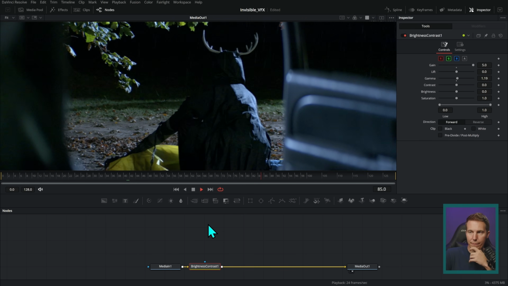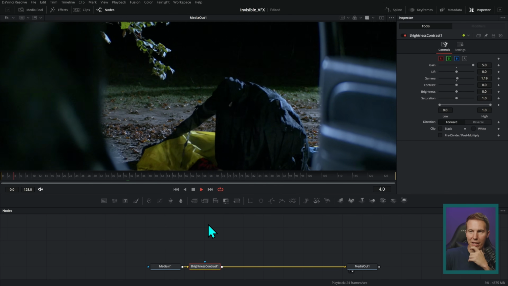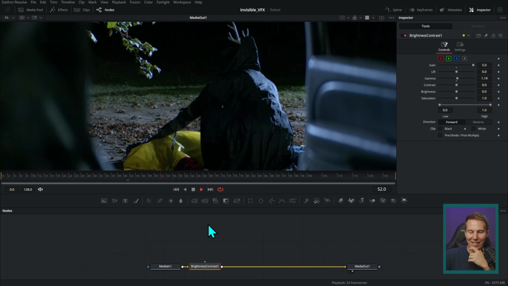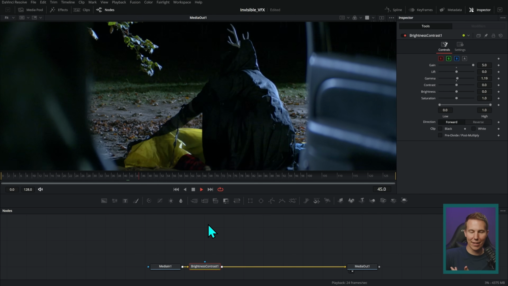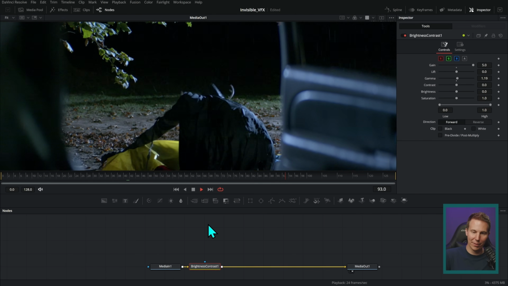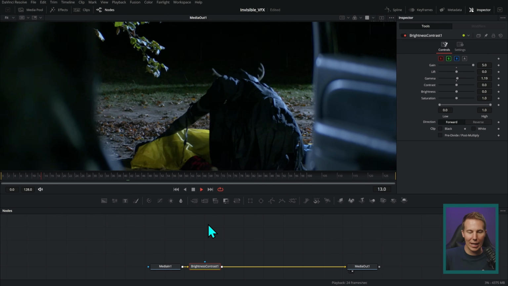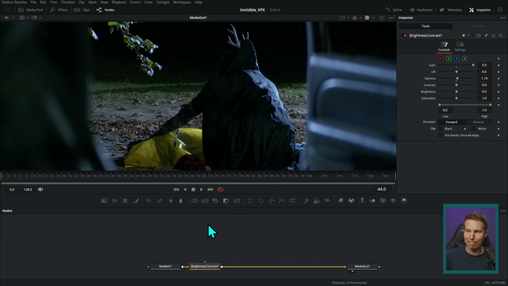So we have a shot of the monster eating a guy. It's totally fine. Everything's fine. And again, in context, it's supposed to be raining a lot. It's supposed to be pouring rain, and we didn't want to shoot in the rain. So we need to add rain to this shot. So much of my life the last few weeks has been adding rain. So much rain. Because it's less work than spraying a hose, isn't it?